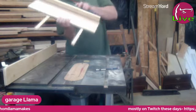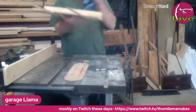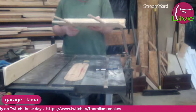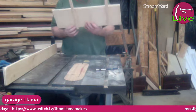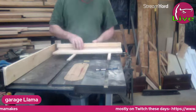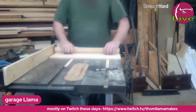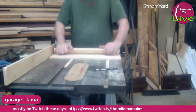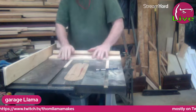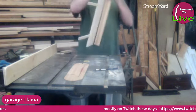Now, yeah, that's going to limit me on how tall I can set the blade, because otherwise I'll cut right through this, and then this becomes pointless. The whole point of this one here, oh, I just did it backwards, didn't I? You dumbass. This should have been here. Screw me. Oh, well. I think I can pull it off with those micro nails. I can. That bites. What a dumbass you do.